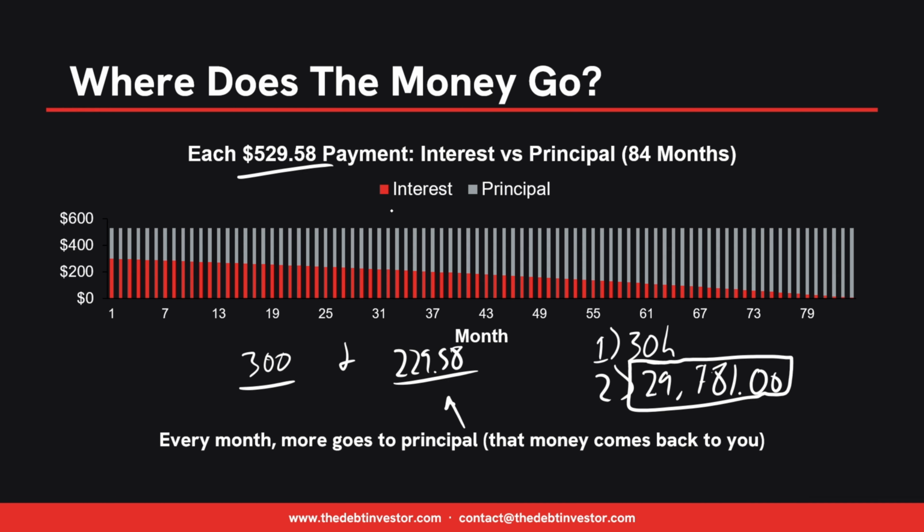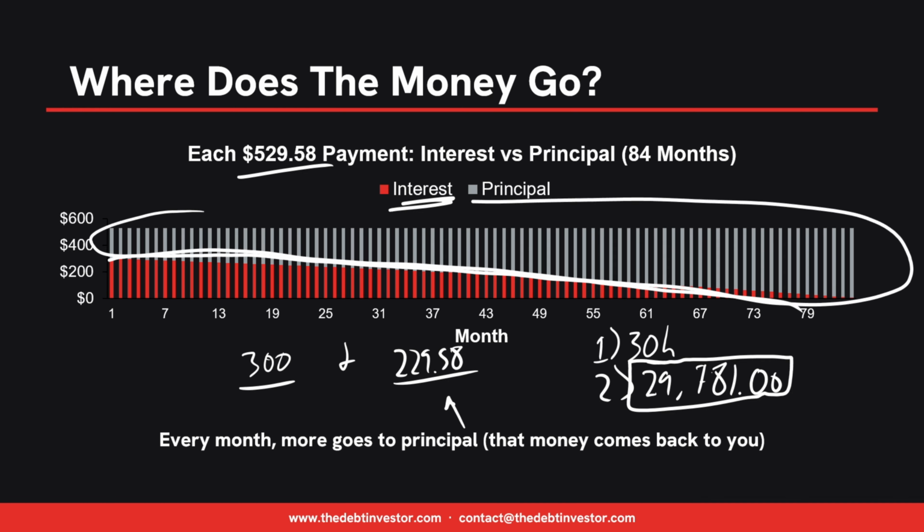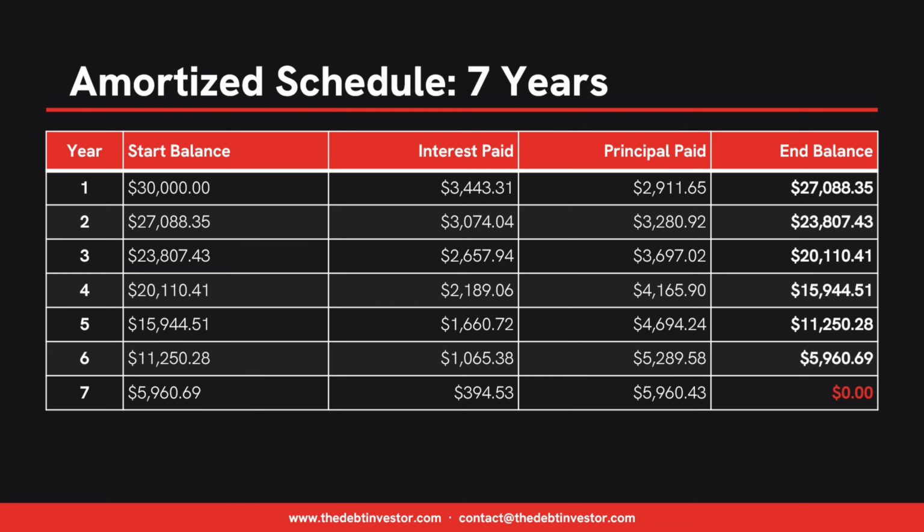You can see here, the interest portion of this loan is in the red below this white line, and the principal portion, the gray, is our money coming back to us. So all this gray right here is taking risk off the table, and it's putting it back in our pocket so we can redeploy the money. That's why I personally like amortized loans better, just because it returns my money faster. I still get the same 12% or the same stated rate, and they are a little bit safer, actually a lot safer in my opinion.